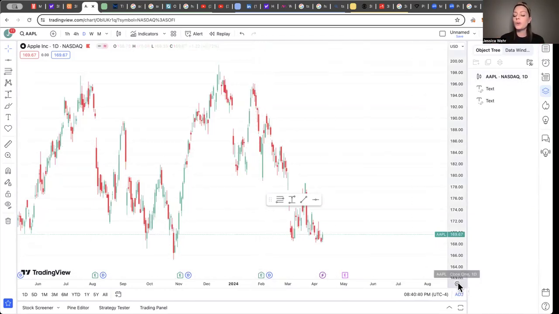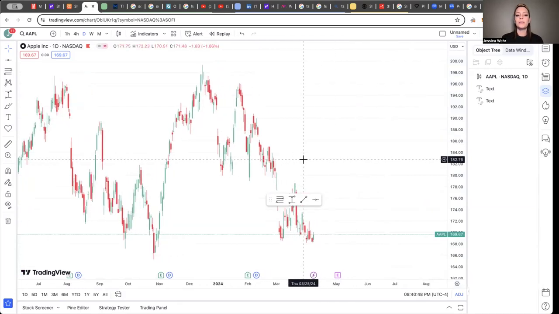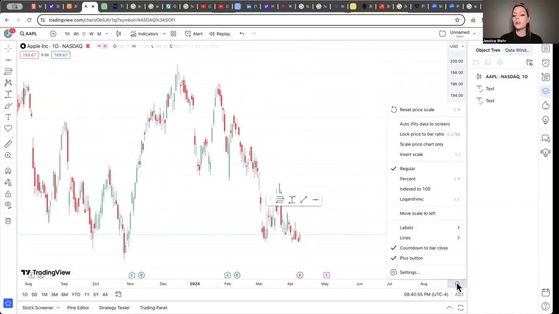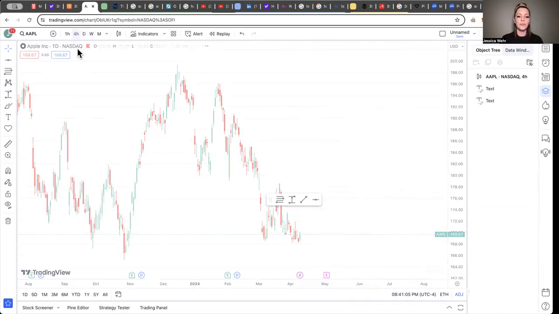What you can do is go to this small settings icon here in the corner. You're going to click on that. Now it's already on auto. So let me demonstrate this here and how it's going to adjust. So you're going to click on that. If you put the chart on auto, it's going to reset the screen. So I'm going to choose auto, and it's not demonstrating it right.